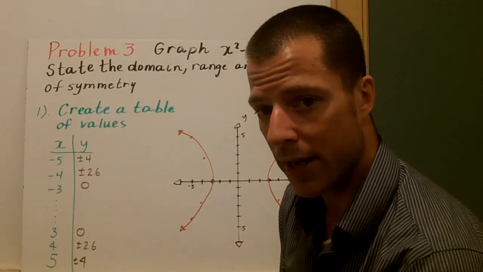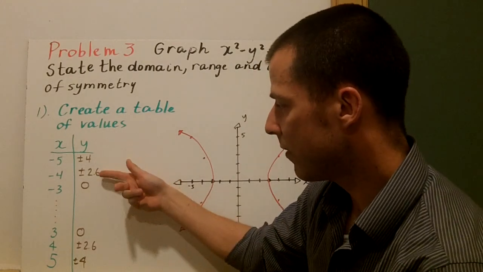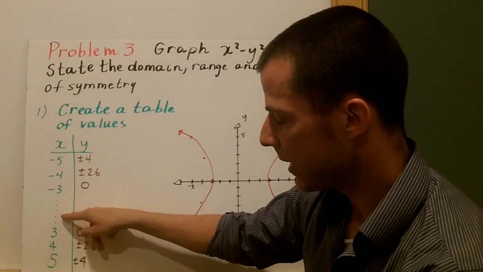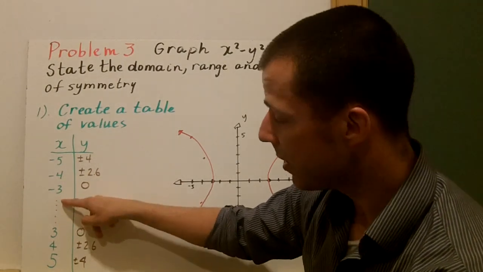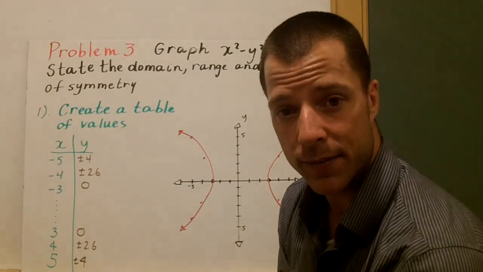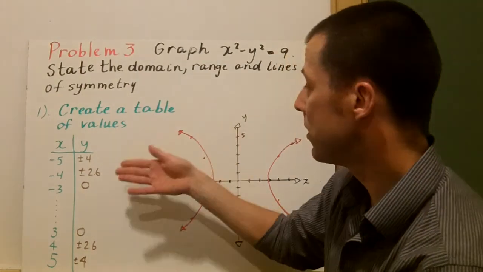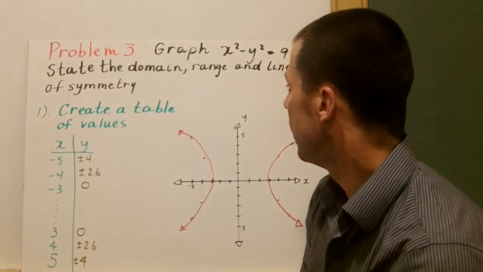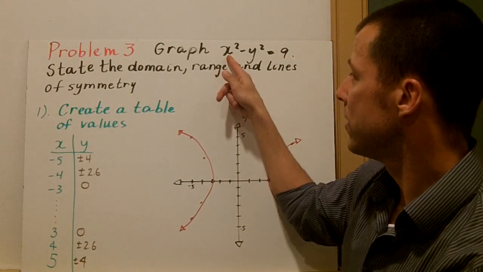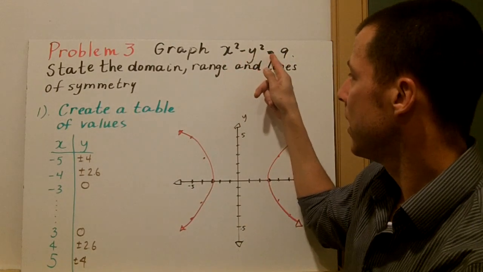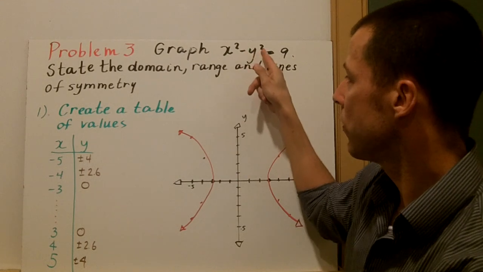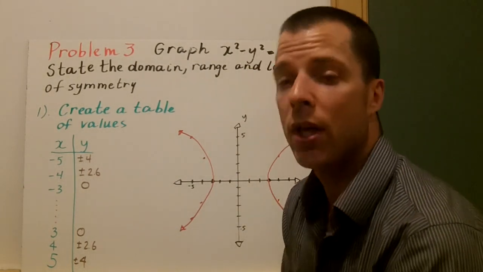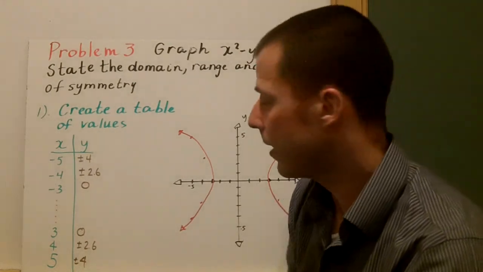Again, you create a table of values. So -5, -4, -3, and all of a sudden dot, dot, dot, dot, 3, 4, 5. The dot, dot, dot means those integers in between are undefined. You don't get an answer. You plug in 0 and you get something that does not work. Okay? And you can see if you actually plugged in 0, you'd have -y squared equals 9. Well, then you'd have y squared equals -9, undefined. You can't take the square root of a negative number. You can't get a real answer from that, okay?